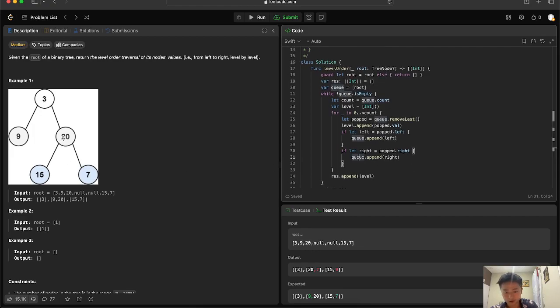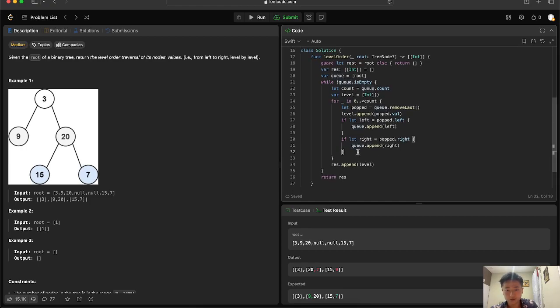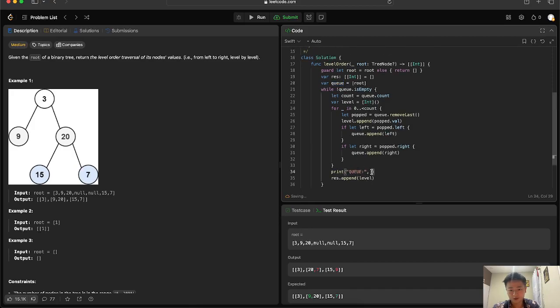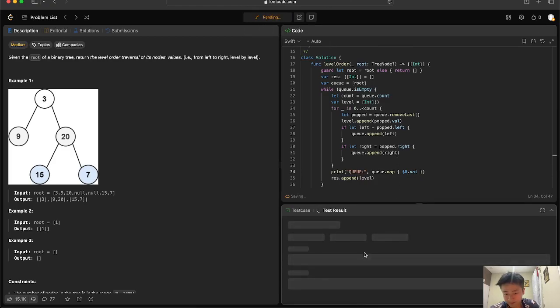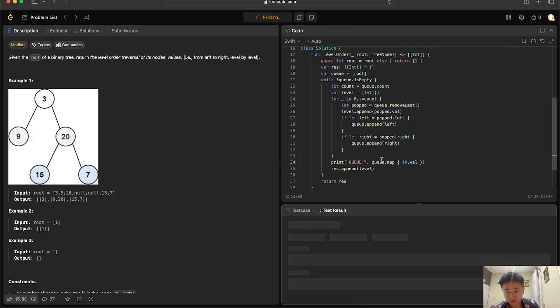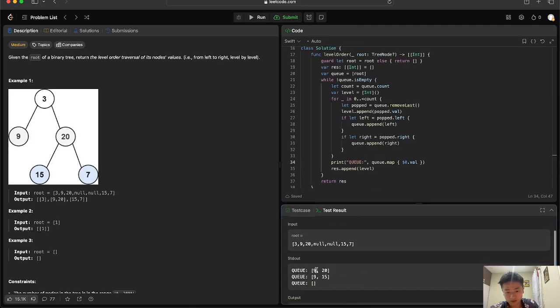So this should be 20. We can actually just print the queue at each level just to verify the values. Okay, 9, 20. That one looks good.